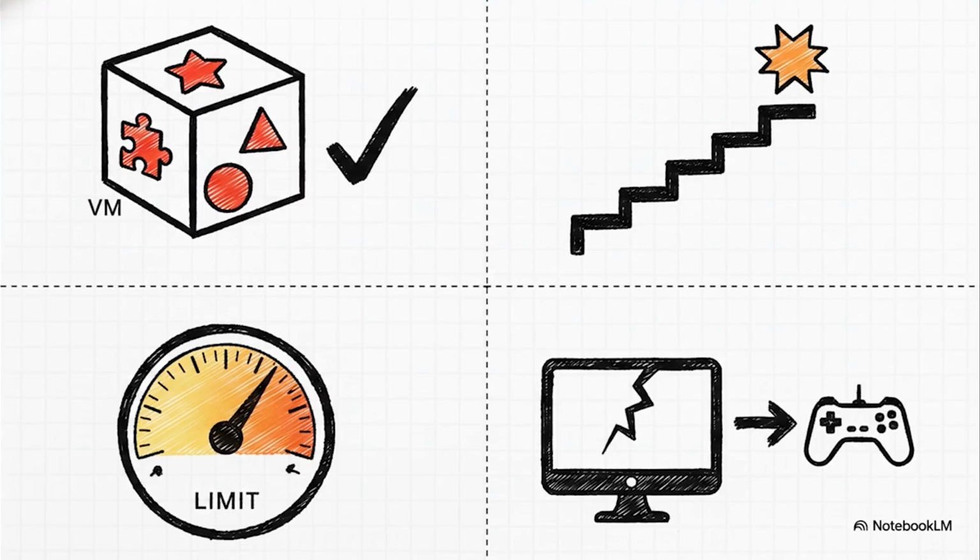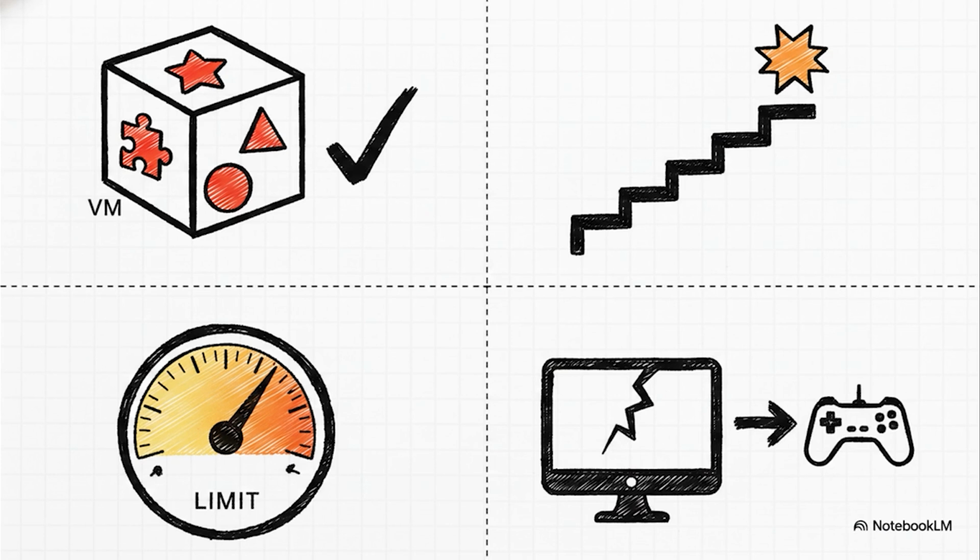Now, you might want to screenshot this slide because these multiple vGPU rules are total exam traps. First off, if you assign multiple vGPUs to a single VM, every single one of them must be the exact same profile type. Absolutely no mixing and matching. Second, you can only use multiple vGPUs if you select the highest vGPU profile type available for that specific physical card. Third, the cluster enforces a dynamic max instances per VM limit based on available resources. Try to exceed it and the VM won't boot.